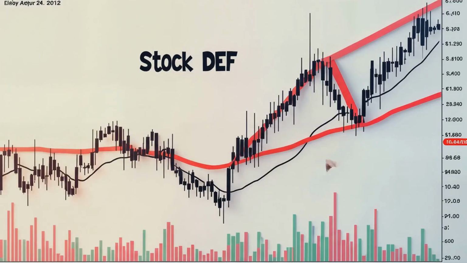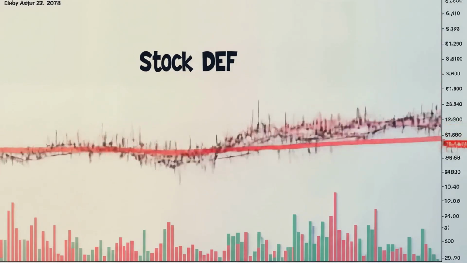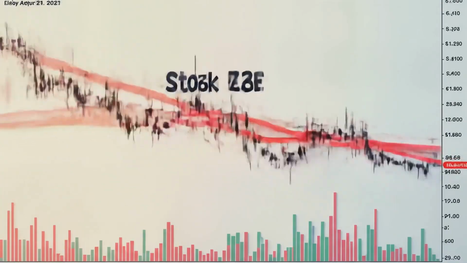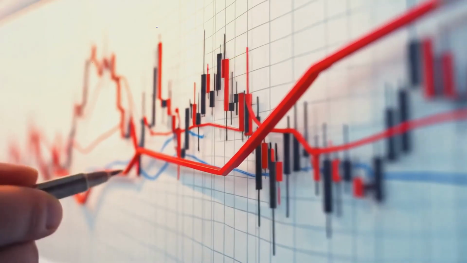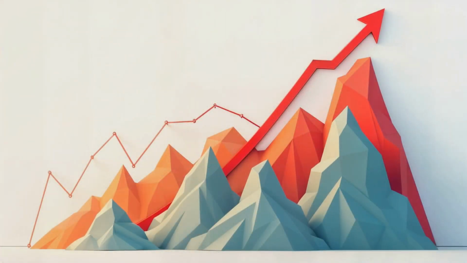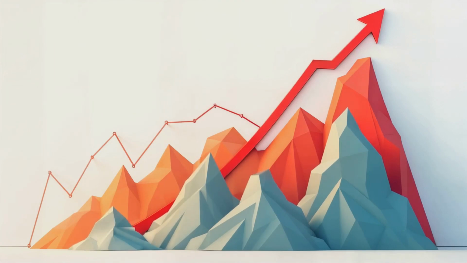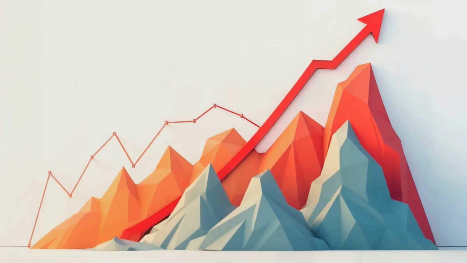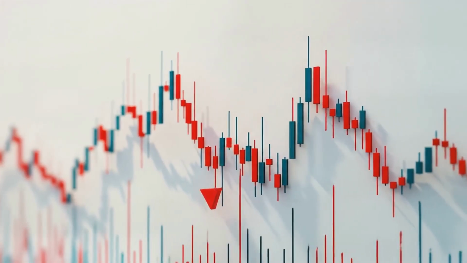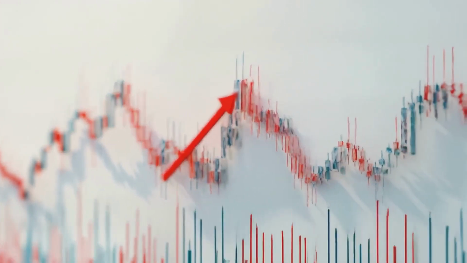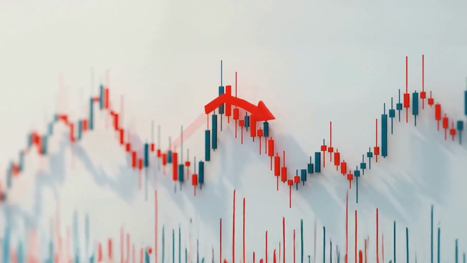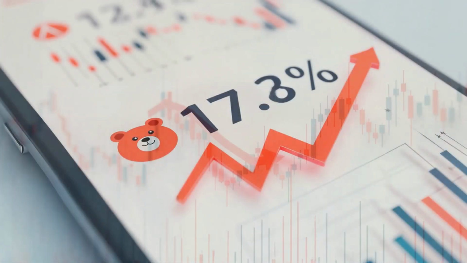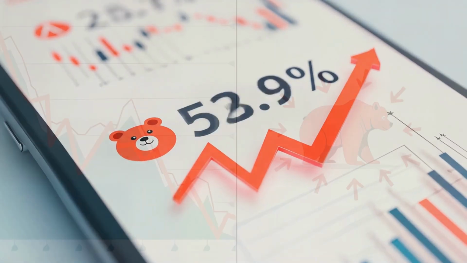For instance, if stock DEF repeatedly encounters selling pressure around $80 and subsequently declines, $80 is established as a significant resistance level. 2. Trend lines. Resistance levels can also be effectively identified by drawing trend lines. A downward sloping trend line connecting consecutive descending peaks visually illustrates resistance. Prices remaining below this trend line suggest a bearish or negative market sentiment.